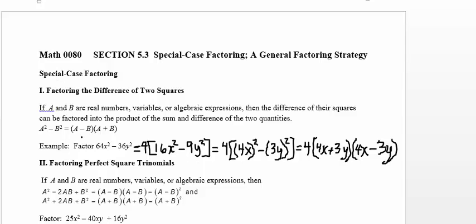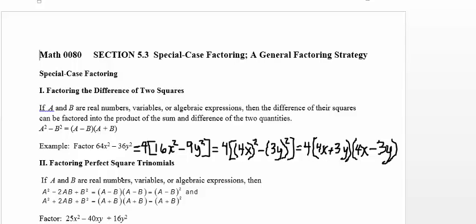And notice it doesn't matter whether I put the subtraction first, as you saw in the formula, or if I put the addition first when I write the product of the two factors. And in my work of this, I actually intentionally put the addition first, since the subtraction was first in the formula, just to show that you could do it either way.